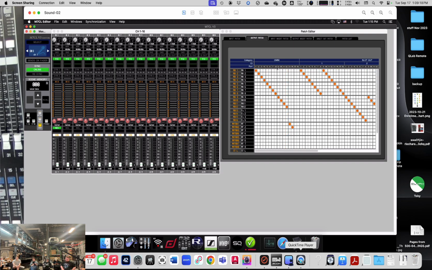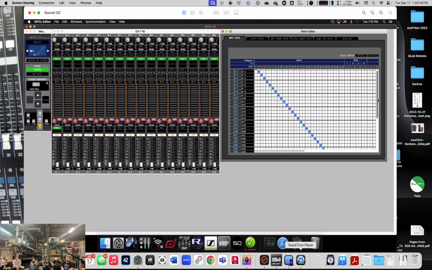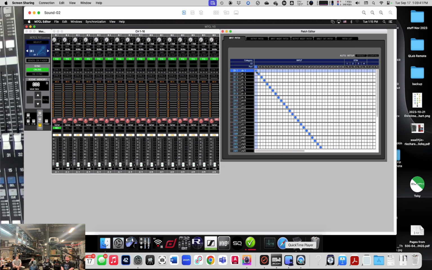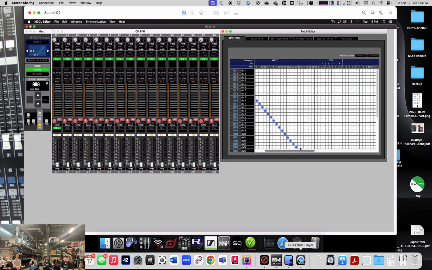So if I want my inputs to work, I have to patch them. Because by default, in that initial data scene that the M7CL has, it just patches the Omni inputs, or just the analog inputs, of which there are 32 on the Yamaha M7CL 32 channel. It just patches 1-to-1, you know, XLR analog input 1 goes to channel 1 of the console, analog XLR input number 2 goes to channel 2 of the console. That does that by default. In our case, we need to do something slightly different.